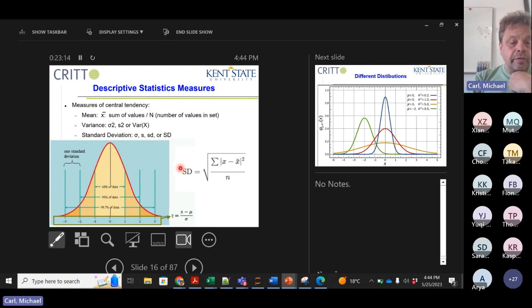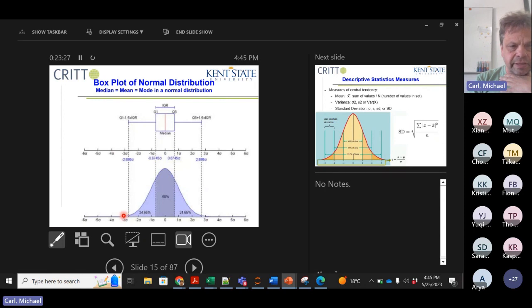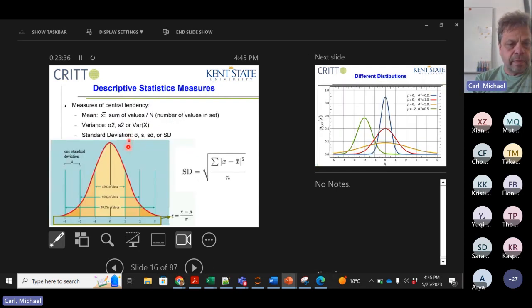We can see here one standard deviation, and almost 3 standard deviations, as you can see here, would be the end of these box plot whiskers. And so that's often assumed to be also a criterion for outliers. So here it says 99.7%: 3 standard deviations covers 99.7% of the data.